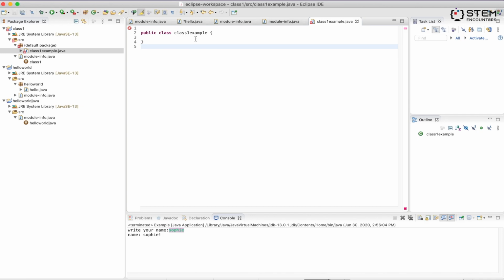Because I can say, okay, I want to add the day they were born, their birthday, but I don't have to go to every single person and say, okay, I need to add a new birthday to it. I can just go to the class that I defined and add a new variable called int birthday that's always going to tell me the age, and for each of the persons I can iterate through them and set their age to a certain number. So that's why object-oriented programming is so useful.